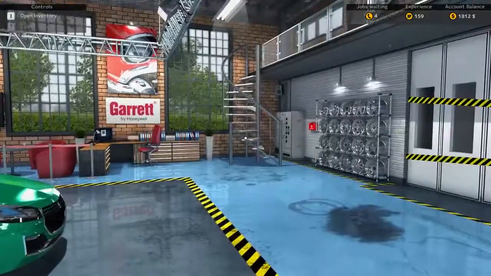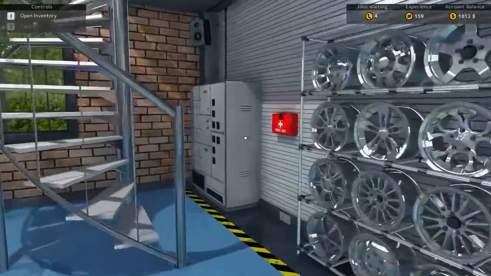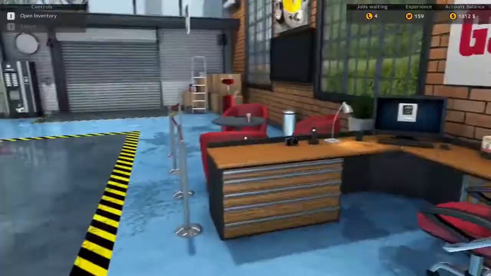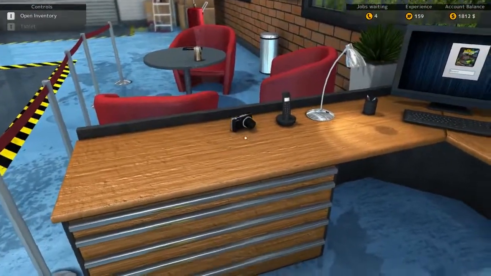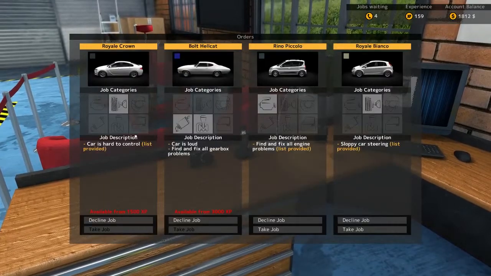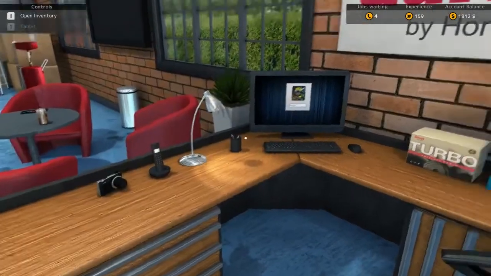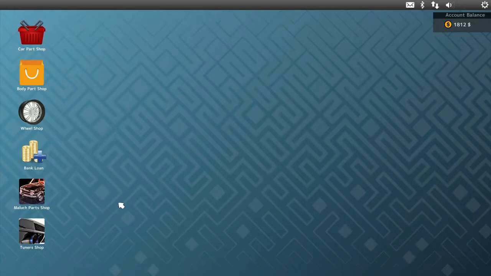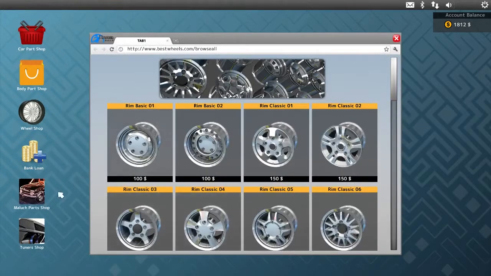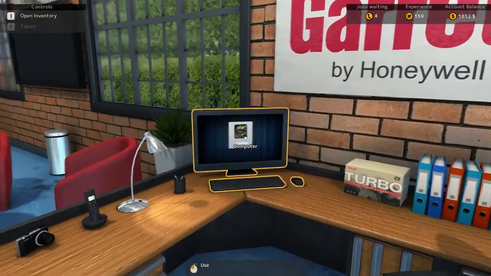This is basically where you will spend most of your time. Can we go up here? No, we can't. Okay, and this is your desk where you can take photos. You got a camera right here, a phone that you can answer. You've got different jobs. And right here you've got the PC, I think it's Linux or something like that. Here you can find the car parts and the wheels, and you can apply for a loan and a lot of stuff.